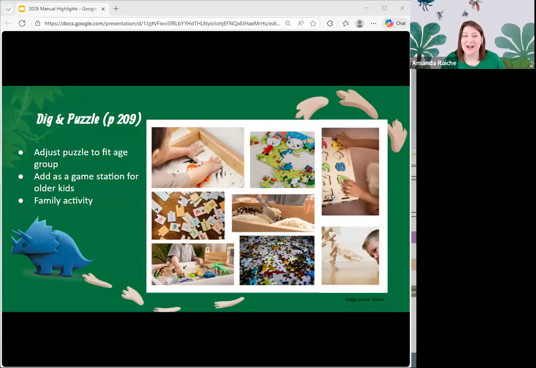Another adaptation to consider, strangely enough, is doing this for children or tweens or even teens as a minute to win it sort of game or challenge station. Keep the puzzle simple, maybe not a wooden puzzle simple, but fewer pieces, and have them rush to find all the pieces, put them together as a team to beat another group or to beat the clock or something. A bigger puzzle could be used in this situation for a family night, allowing those older children and teens and adults to piece the puzzle together, and younger kids can help find and dig for the pieces and sort them out. So you'll see that with adaptations, programs have so much flexibility.